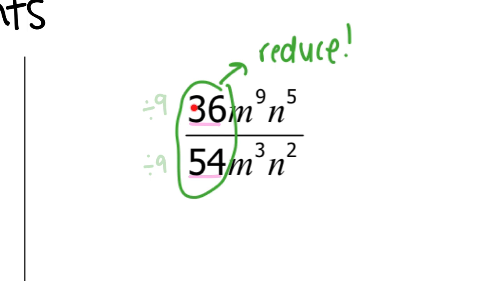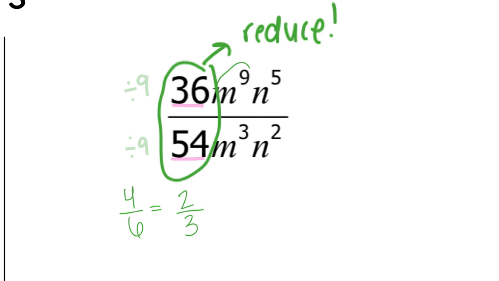So 36 divided by 9 is 4. And then 54 divided by 9 is 6. And that also reduces, again, down to 2/3. So when you do these, just try to think of a number that goes into both of these. You can even start with a number as small as 2 if you want. Just divide them by 2 and then just keep dividing them until it reduces all the way down. This is also something that you can do in your calculators, and I can show you that when I come back if you'd like. But yeah, this fraction reduces to 2/3, so I'm going to write it as 2/3.